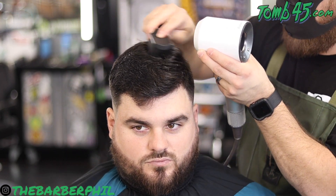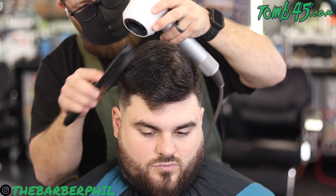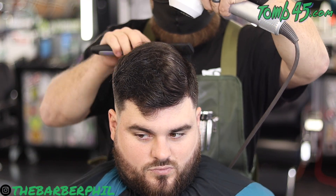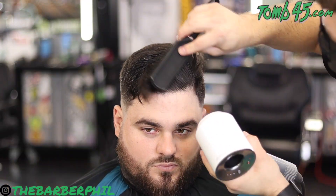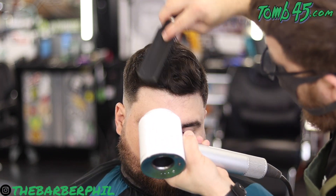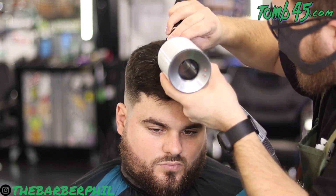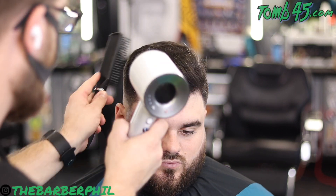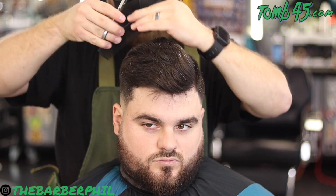We're going to add a little bit of texture or blow-drying spray. You always want to apply some type of heat protection to the hair if you're going to blow-dry style it, because you don't want to dry out or fry the ends. We applied a little of that, then used our vent brush and Dyson blow dryer — really working that brush through the hair and allowing the air to flow underneath to get it nice and dry and into the shape we're going for. Everything is going off to the side and the front is coming back. I think it turned out really well, especially on the side where the hair blends over on the right.